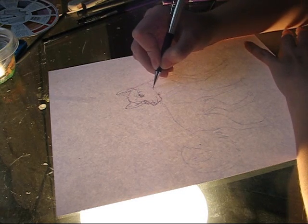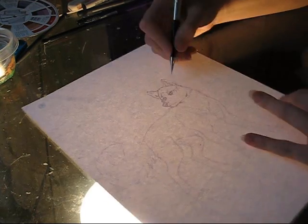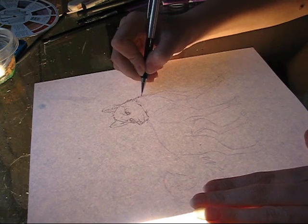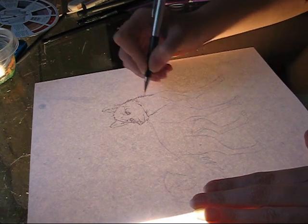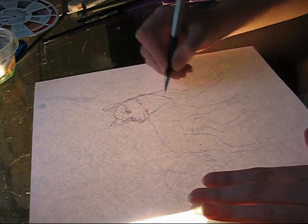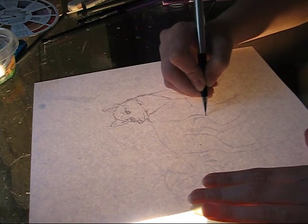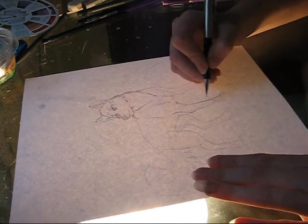And there are lots of styles of drawing. It's really up to you. This one is going to be somewhere in between toony and realistic, so I'm adding lots of fur. And you don't have to trace directly over what you've drawn before. You're still allowed to be creative and add new details if you want. Adding in the chest, the shoulders, and down to the feet.